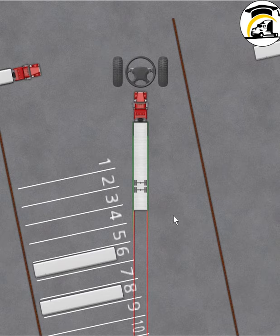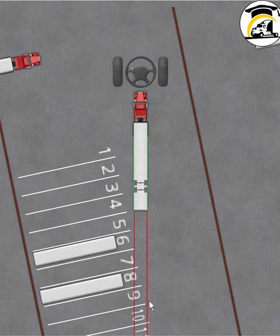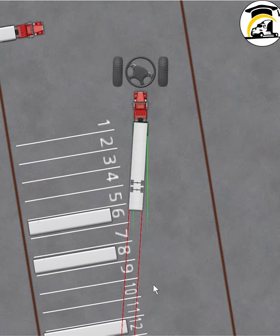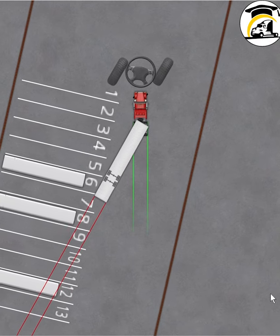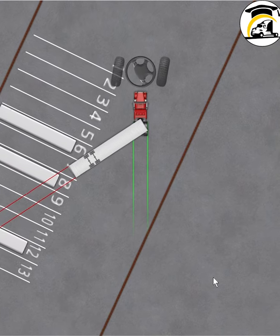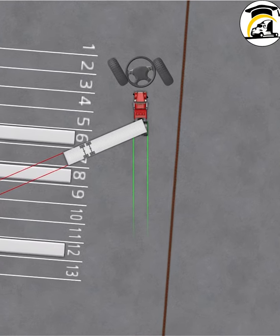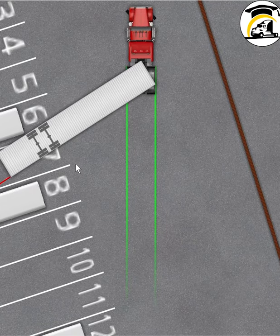There we go. Let's see if I can do a better job at it this time. Again, we're pointing way past the space. Now maybe we can start our turn just a little bit early. We're not going to jackknife too much. Maybe around here. This is looking a lot better. Much, much better. There we go. Get out and look around here. Hard left, getting nice and close to the trailer on the left. We can keep going, I think.